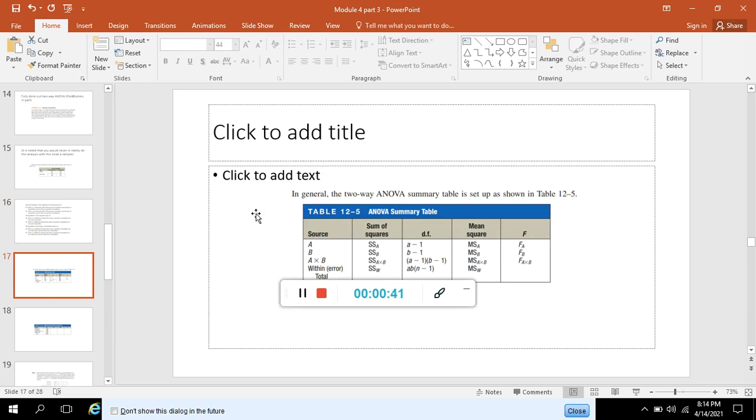Interestingly, there are going to be some inconsistencies, and I want to point this out because I probably will forget to mention it in class. The way that sum of squares is computed can actually be done slightly differently. There are actually 4 what are called types. So you do see discrepancies all over the place. You don't see these in one-way ANOVA because there's only one way to calculate the sum of squares really. But when you get to higher level ANOVAs, you can see it in SPSS, there's a pull down where you can change the sum of squares type. They don't differ by a lot. You generally don't get different significances, but you will get slightly different actual numbers in the sum of squares.